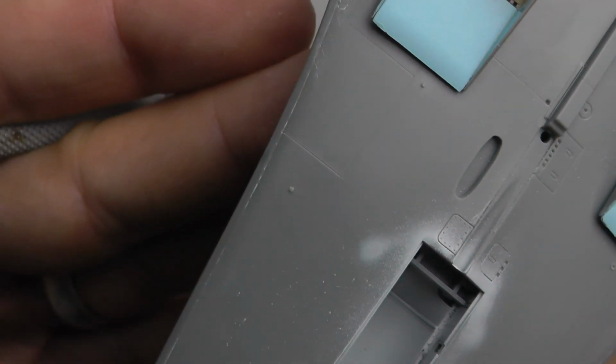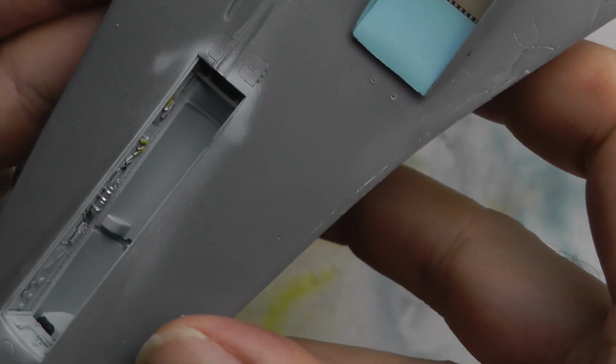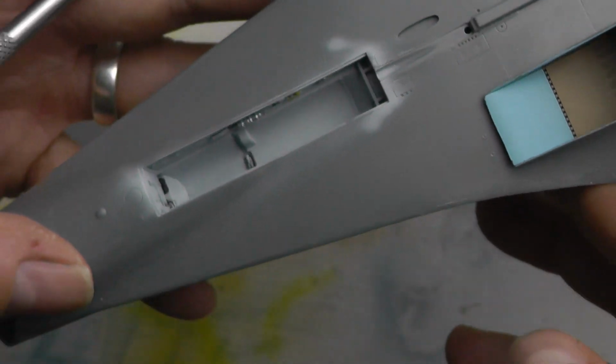So there you go. It is a little bit deeper than the other panel lines, but not drastically so that it bothered me. Just to keep some of the details. I know some would say it's a bit OTT because you're not going to see it, but I wanted it to look right, so it's my kit, so I did it.